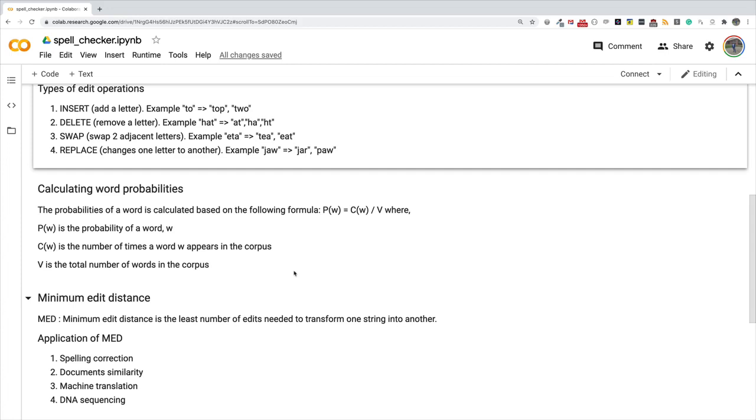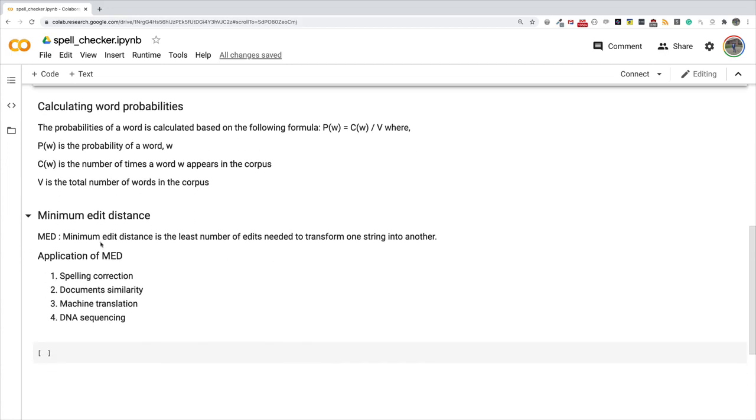So the more words you know about a language, the better your vocabulary is and the better you're able to express yourself. The probability of a word is basically how many times that word appears in the corpus divided by the number of words in the corpus. So if, let's say, the word boy appears 10 times and the number of words in my vocabulary is 5,000, then the probability of the word boy is 10 divided by 5,000. This is all the mathematics you need to know to be able to implement this.